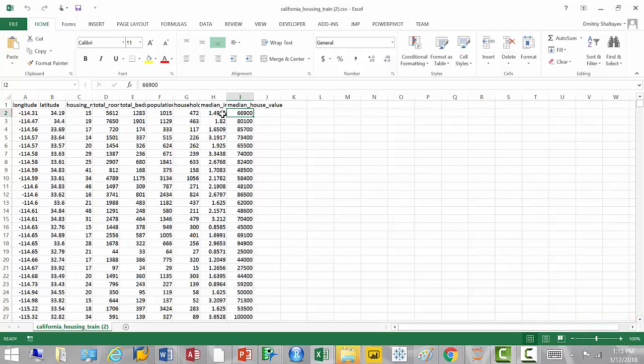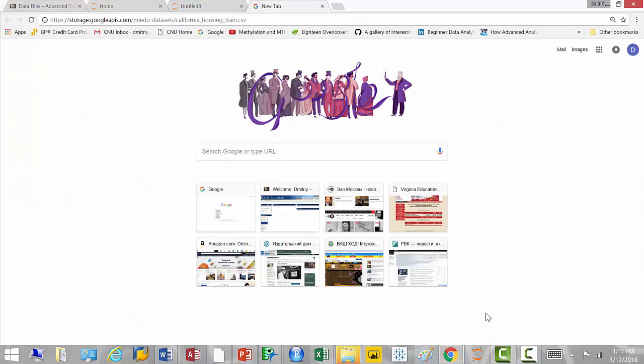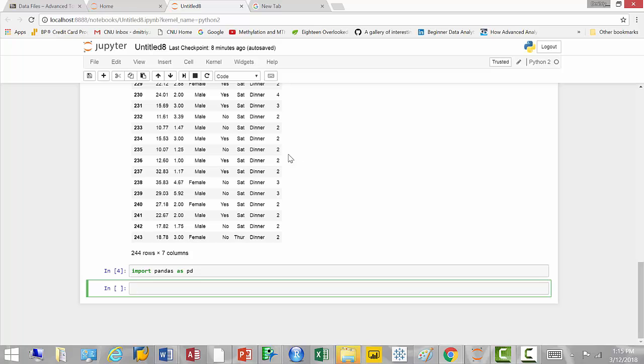Good. All right. It contains the link. The link contains the file, right? So let's actually read it straight from the file. Straight from the link. Okay, straight from the web. So the only thing that I have to do is switch to pandas. No, not pandas. The Jupyter Notebook, right? And I imported pandas already.